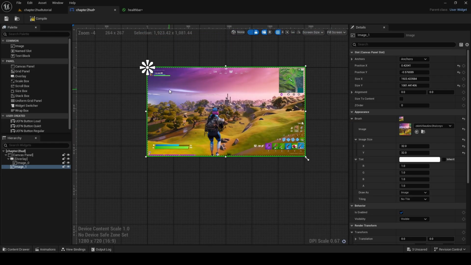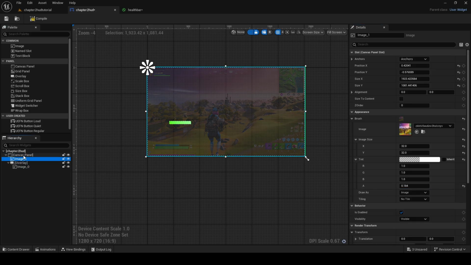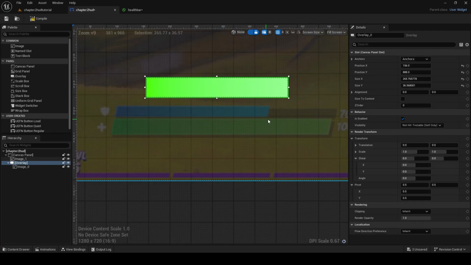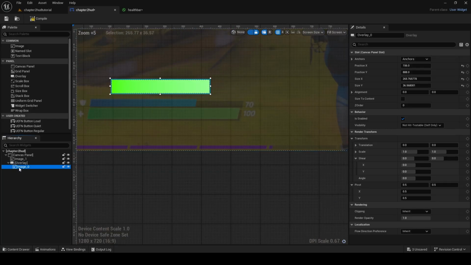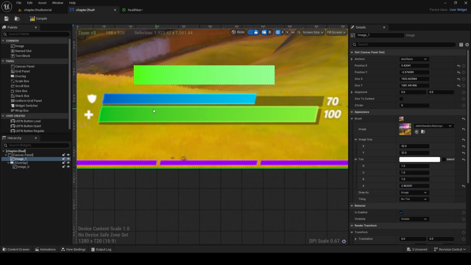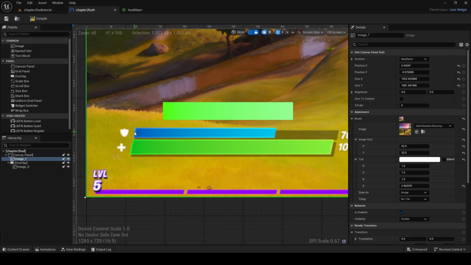What we're going to do next is make the A over here a little bit less so we can see through it. And then I want to put this image at the top, right below our canvas panel. The next step is we're going to try and make it look pretty accurate to what this looks like. If I make this more visible, as you can see, the bar has a little bit of an outline. There's a shadow in the back. There's obviously numbers, the shield bar, and two little symbols right there. We're going to try and recreate all of that.